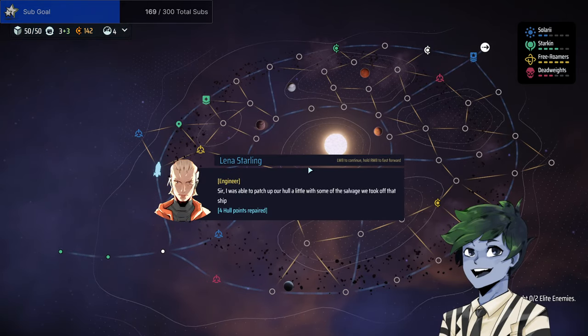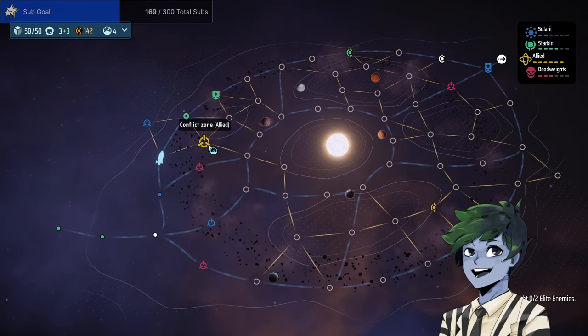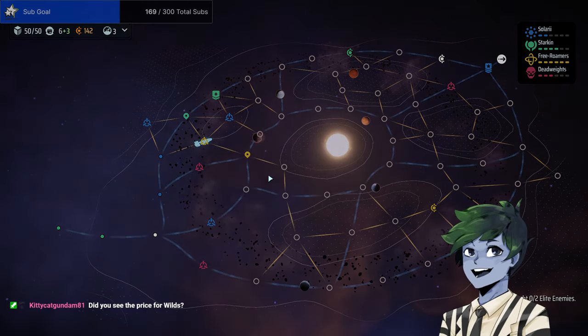Was able to patch up the hull with a little bit of salvage. Well, good. Let's go to the allied, see what happens. An unarmed free roamer civilian ship is being attacked and is requesting assistance. Sure.